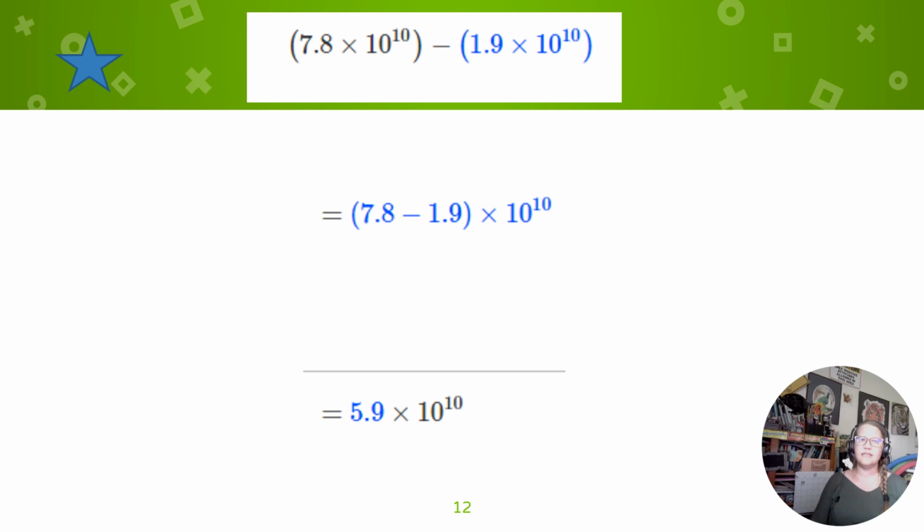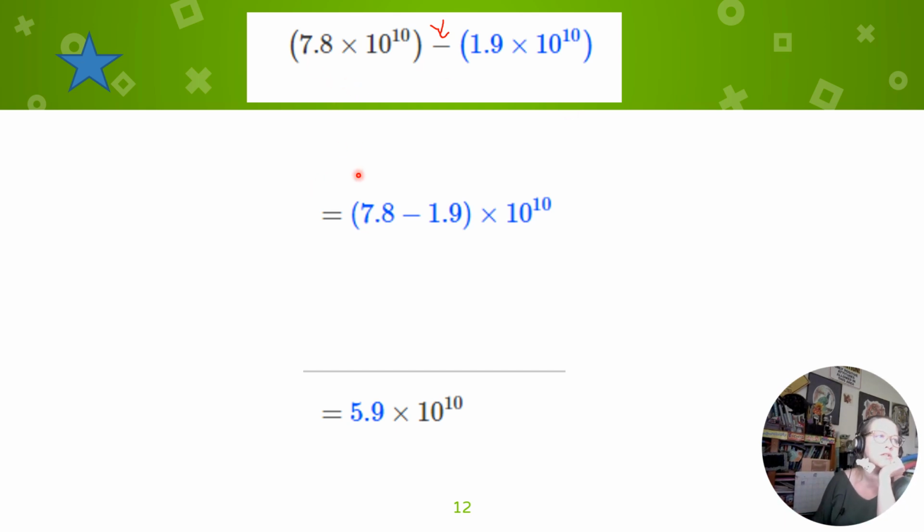All right, guys, let's take a step into the world of subtraction. All right, and let's look at what happens when we subtract. Now, this is a really basic example. This is a more simple example, but it's the same steps we take when we are adding. We're going to do the same thing when we subtract. So first, we're going to confirm that our power of tens are the same. Let me pull out my laser pointer real quick. Up here, I have a 10 to the 10th power. Over here, I have a 10 to the 10th power. Oh, 10 and 10, those are the same. We can move on. We can complete this problem.